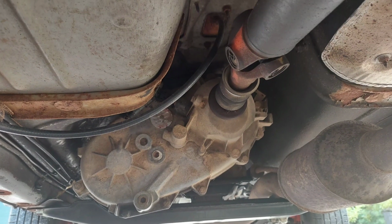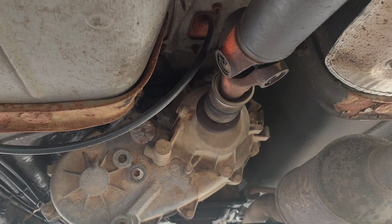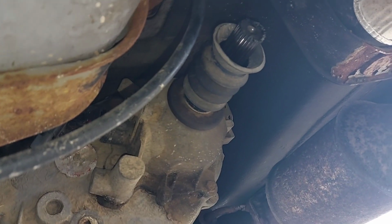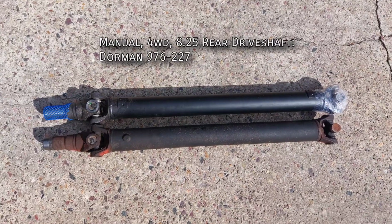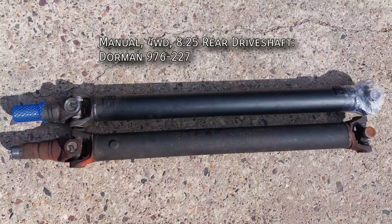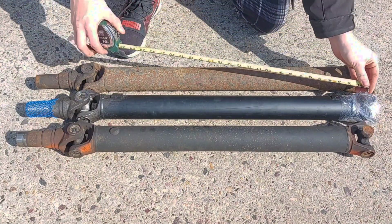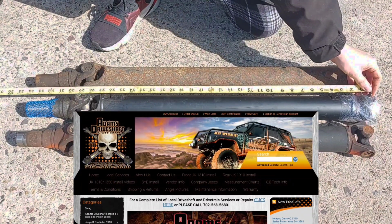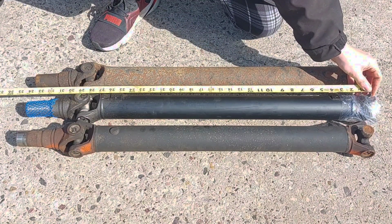This drive shaft will probably fit, maybe, but it'll be so close that literally any suspension flex is going to make the slip yoke bottom out on the output shaft, and we do not want that. So I blew $400 on a new one from Dorman, specifically part 976227. Bryant noted that was probably a dumb idea because a single cardan shaft from Adam's drive shaft would be much cheaper, but it was kind of an impulse decision because I got too excited.